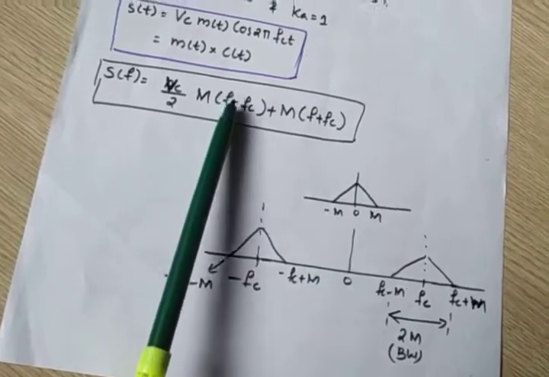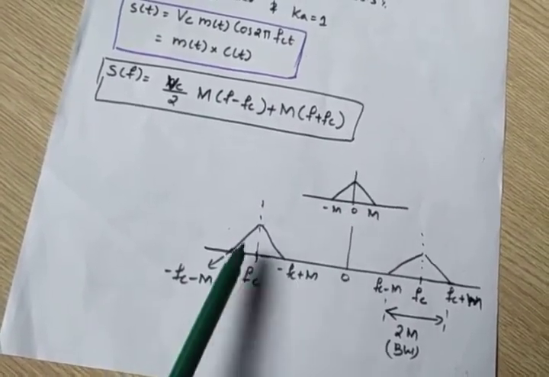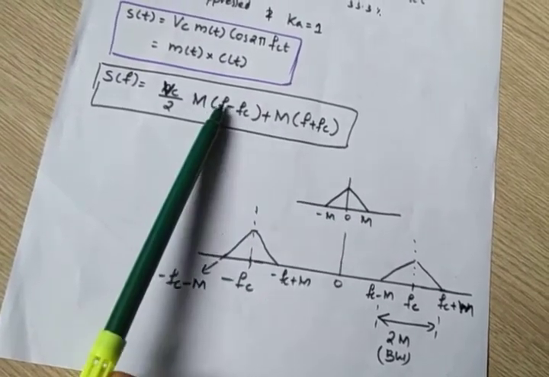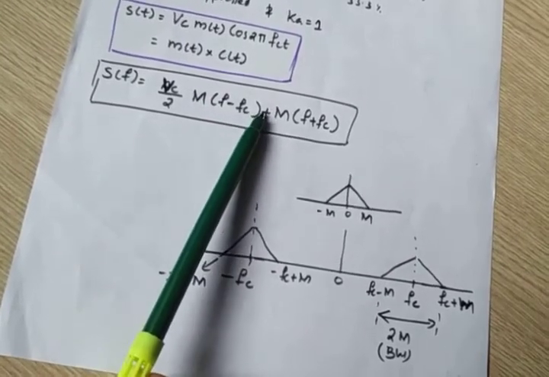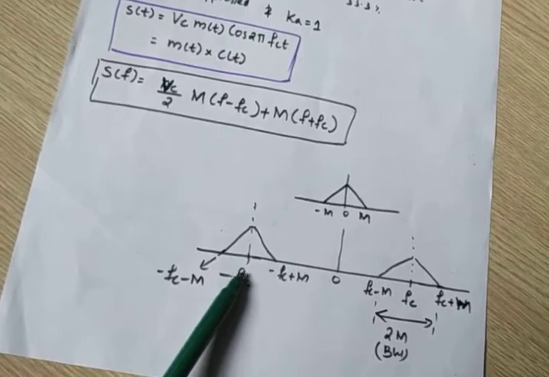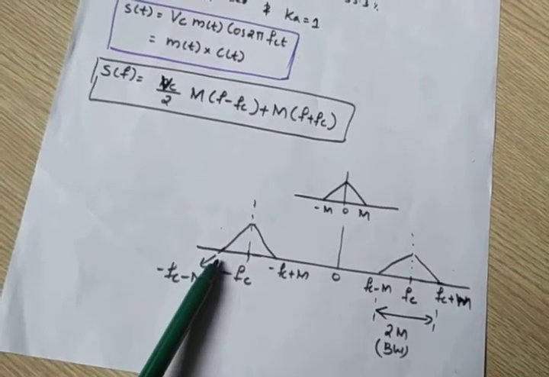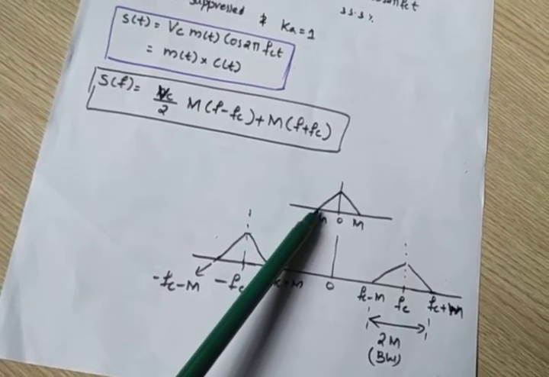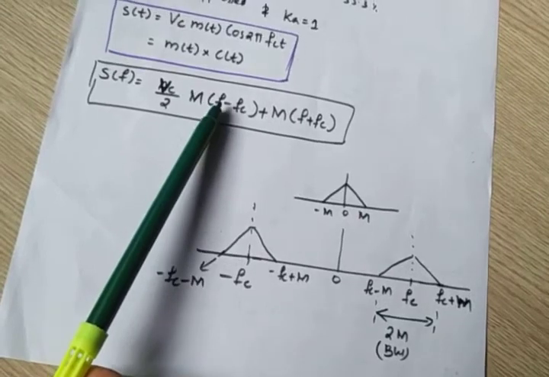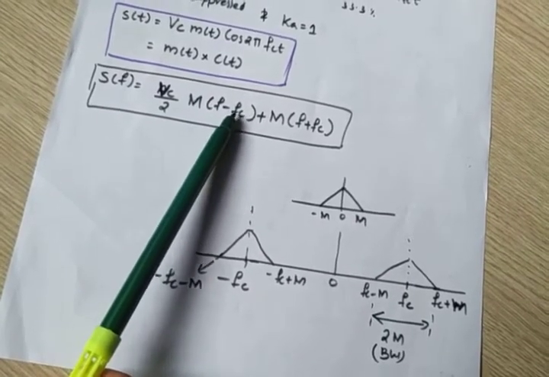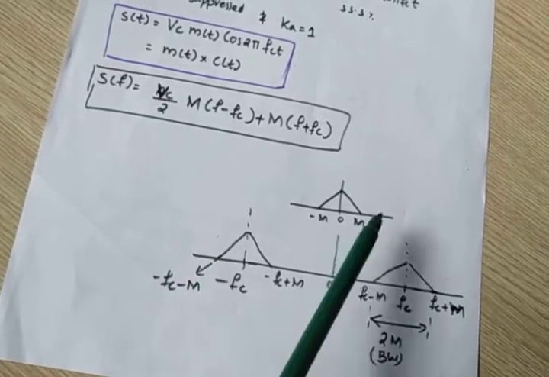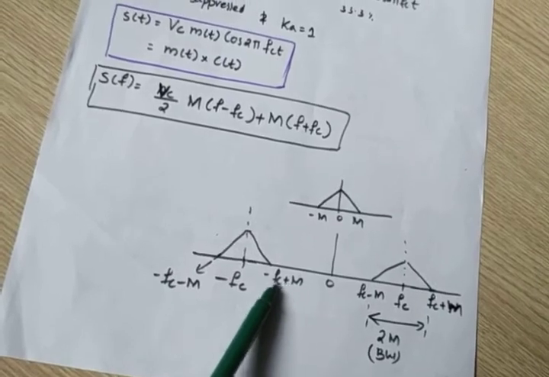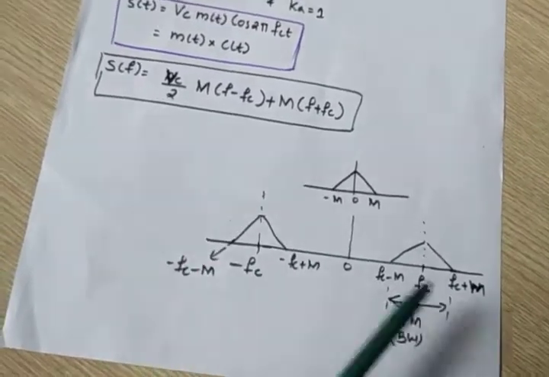How to draw the signal here? You just put the entire term here. The first term is the center point. The center point is 0, that means put this f as 0, so 0 minus fc, minus fc. So the new center point is minus fc. What is the new highest cutoff frequency? If you want to find this point, you put that point here, so minus f minus fc, that means minus fc minus f. That is the point here. Here the point is fm, so you put here fm minus fc. So this is the way you can replicate.